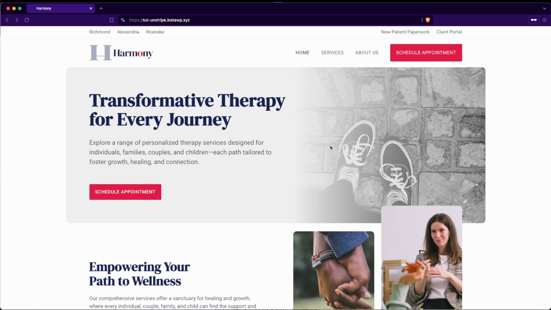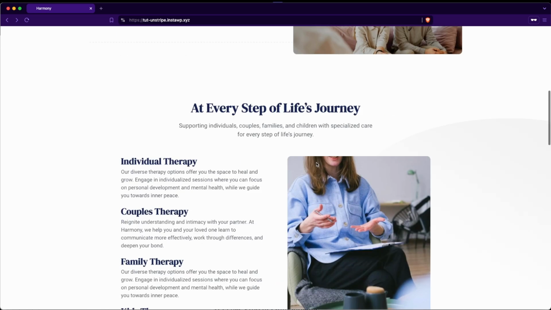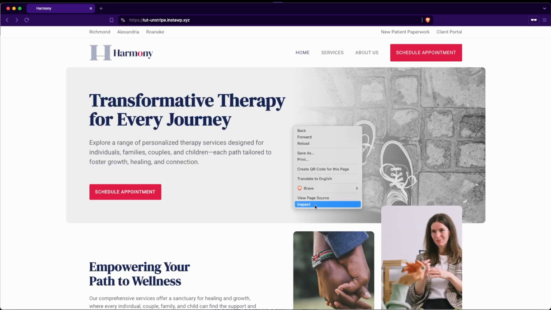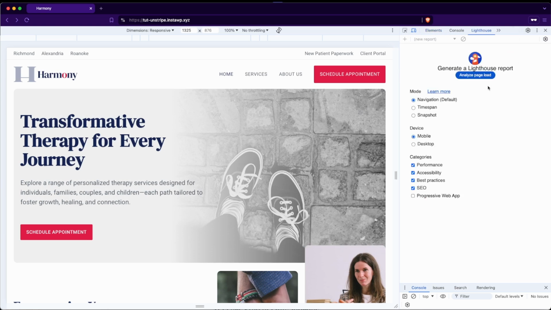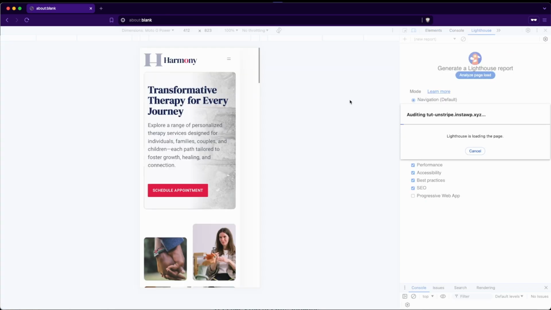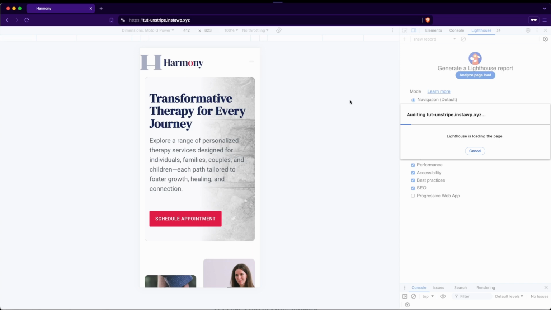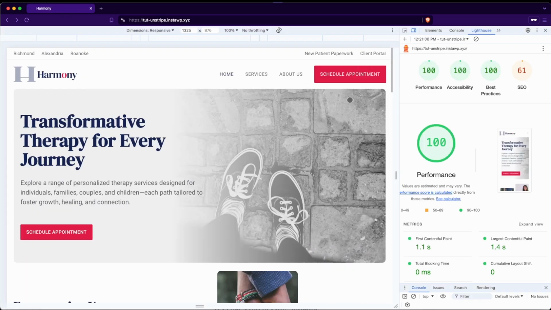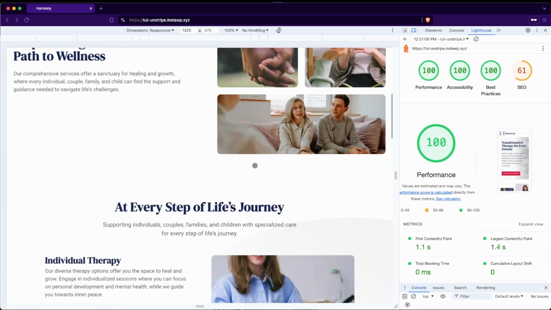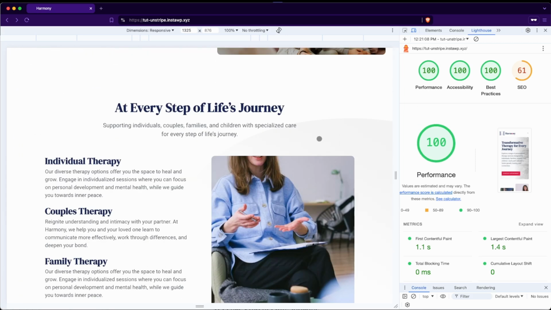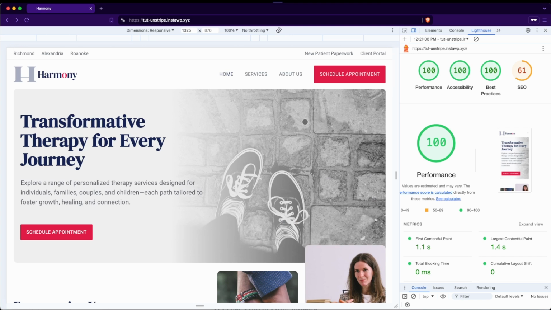Now, since we had some people concerned about the performance implications of these changes, I figured it'd be worth going ahead and running a PageSpeed Insights or Lighthouse test again. So go in here to Lighthouse and we'll analyze this page load. And we see even over on this overlapping version where we've changed out all the stripey bits, we're still getting a 100% performance score here. So I don't see how this would have any kind of negative effects on the performance of the site.